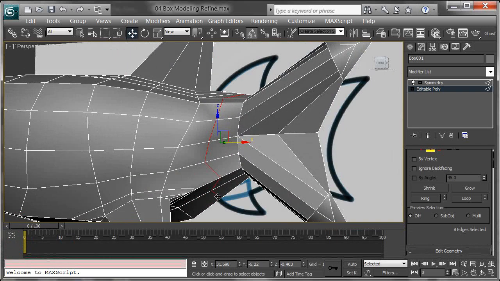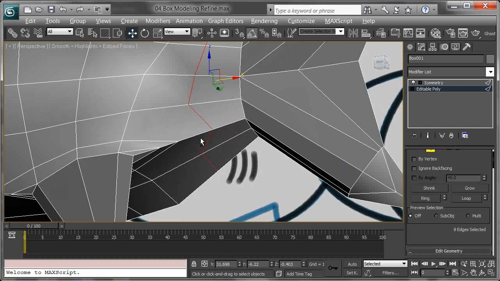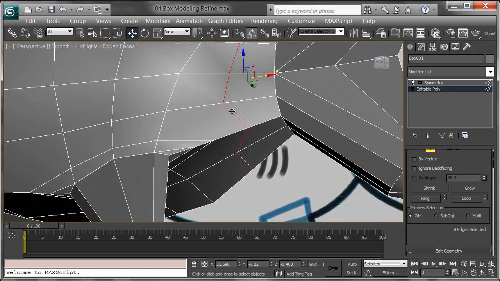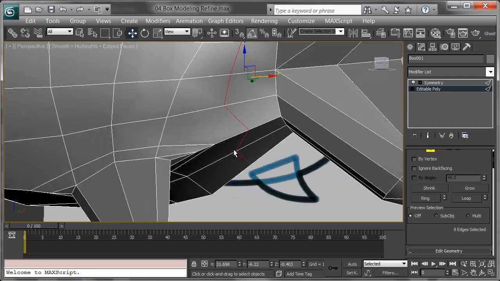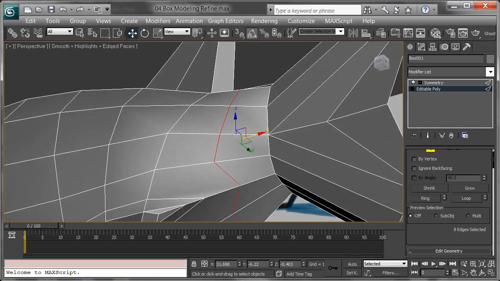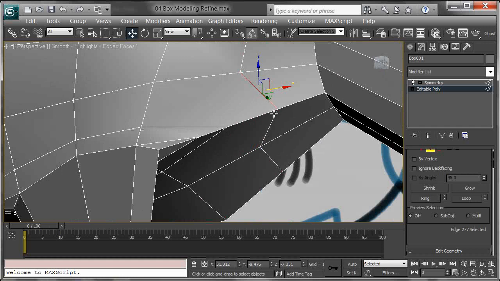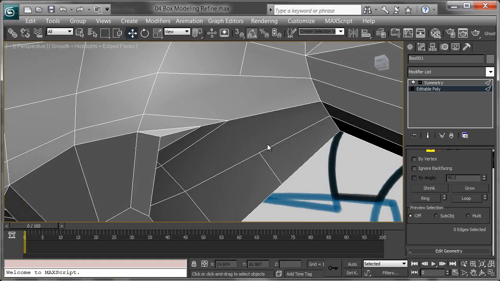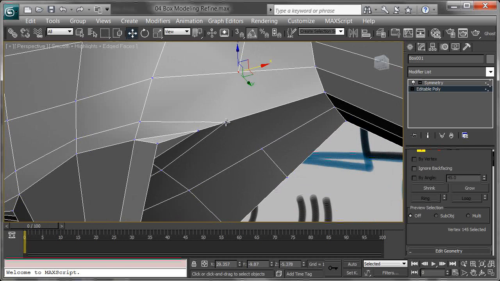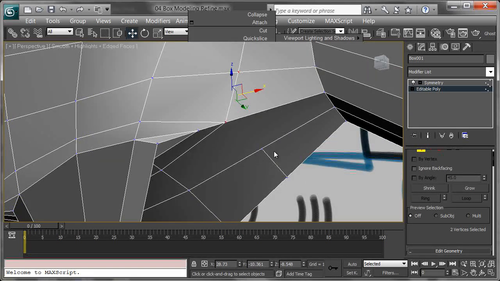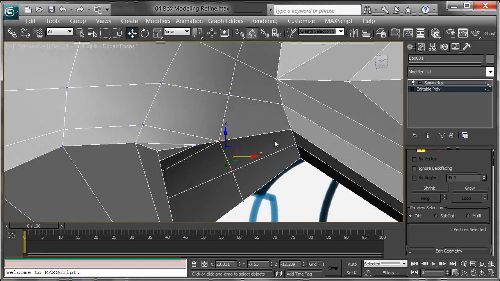Okay, that looks alright. So we've got some issues here with some 5-sided polygons, which I'm not really too worried about because we can easily fix these. So let's take a look at it. Let's grab these two edges and I'm just going to remove them. I'm going to hold down Control so that it gets rid of the vertex that it creates in the center as well. I'm going to jump to vertex mode, come in here, and I'm just going to connect. And I'm going to do the same again for these guys and just connect those.